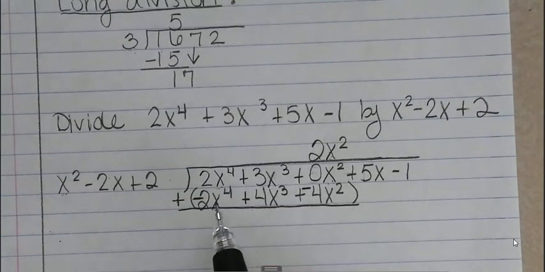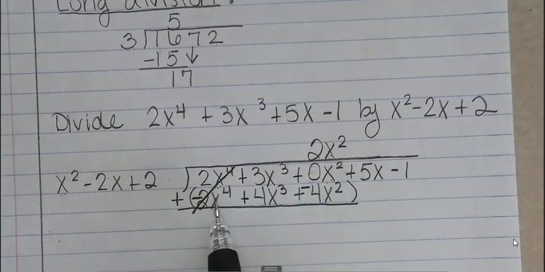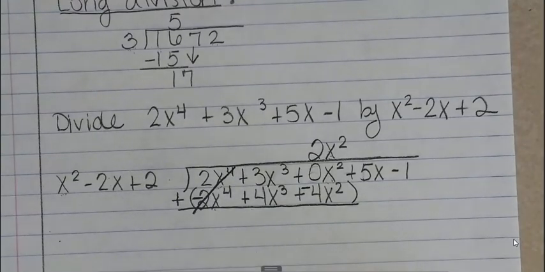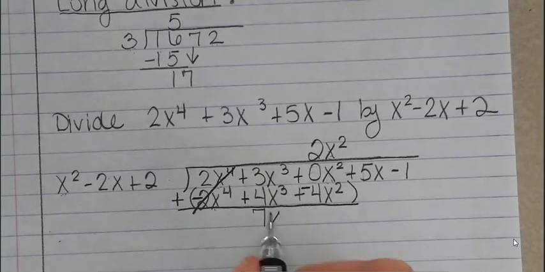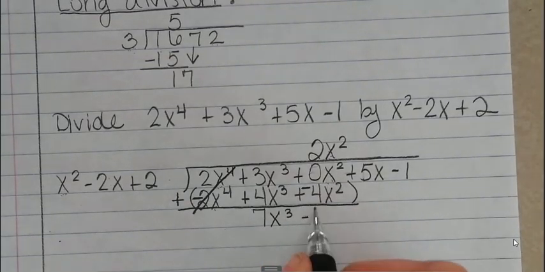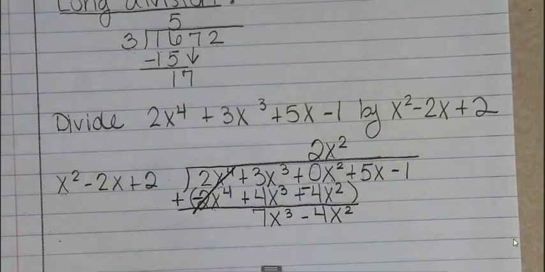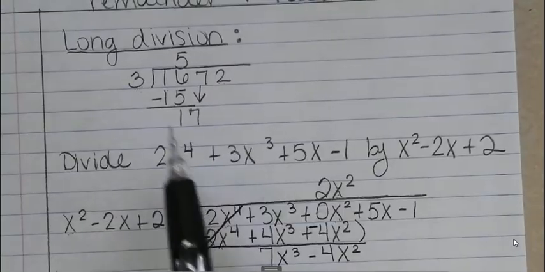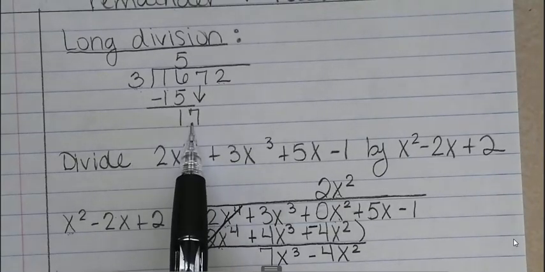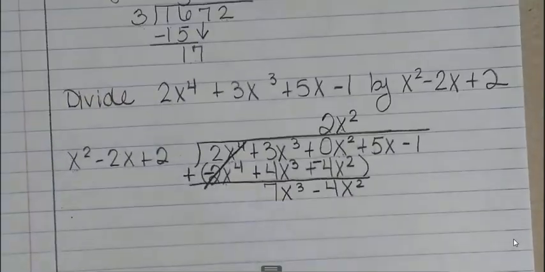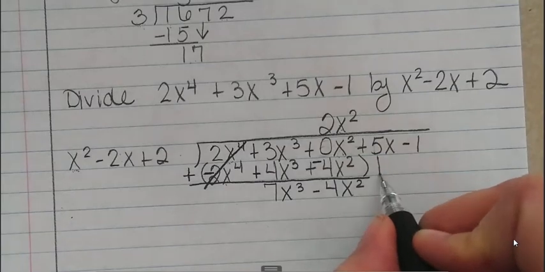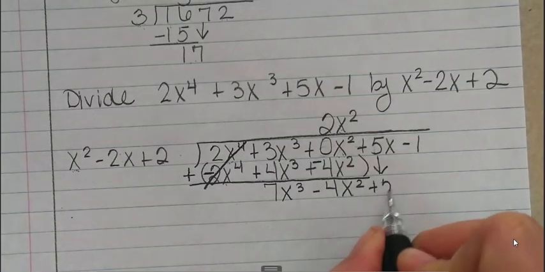So 2x to the fourth and a negative 2x to the fourth, those are gone, right? And that's my goal. Okay, that has to happen. Anytime that you have your first term, those have to disappear. This is going to give me 7x cubed, and this is going to give me a negative 4x squared. Okay, so now, here we go again. We're going to start all over again, just like I would here, right? I would say, now 3 goes into 17, how many times? So now I'm asking myself, x squared, oh, you know what? I forgot to bring down, that's the step I forgot. Bring down the positive 5x.